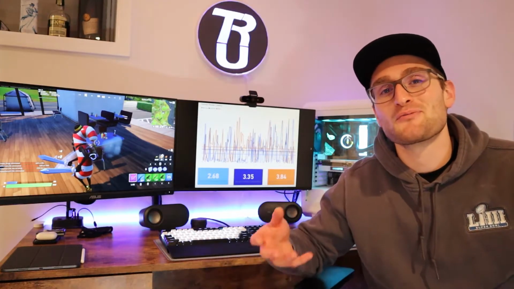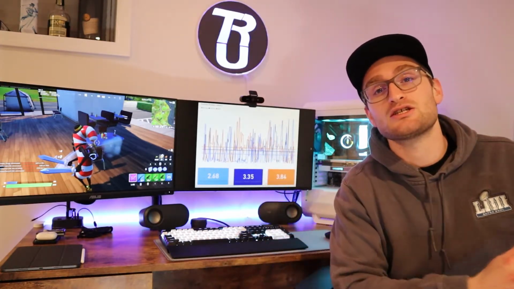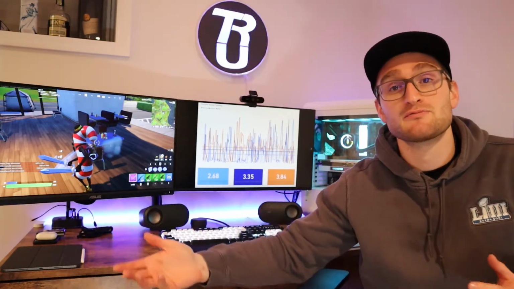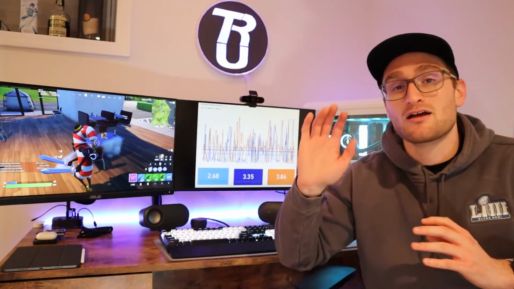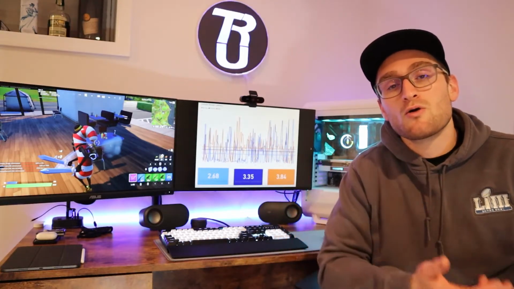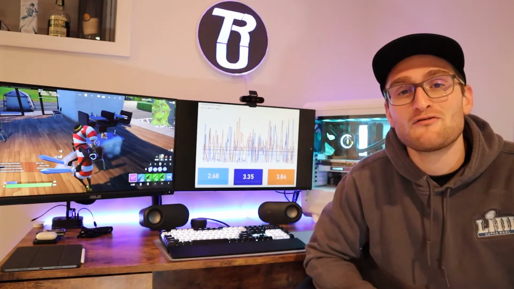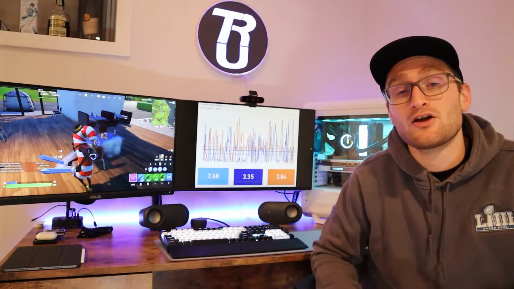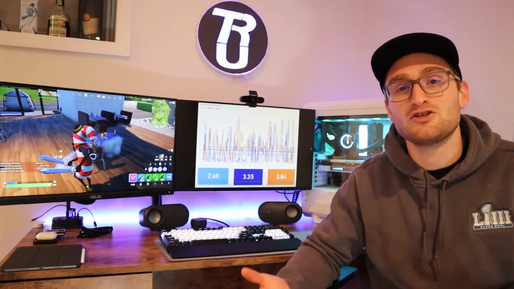So as you guys could tell from all the graphs and all the numbers I threw at you, there's definitely a performance savings using GeForce Experience over OBS, but I wouldn't necessarily tell you to start using GeForce Experience instead of OBS unless it's purely just for screen capture. You're not going to overlay any video or audio. You're just going to use it pretty much to record your screen and then use that in a YouTube video or post it on any of your social media sites. So if that's the case, GeForce Experience is definitely the way to go if you do have an Nvidia graphics card, but the majority of people are going to use OBS.